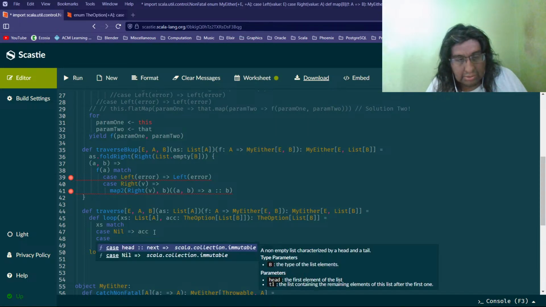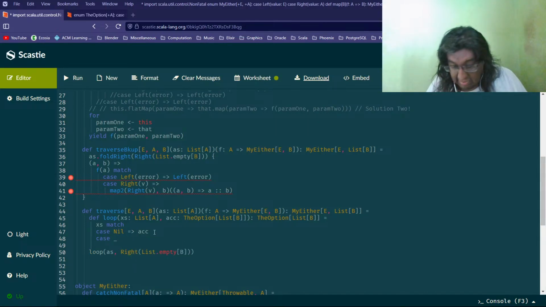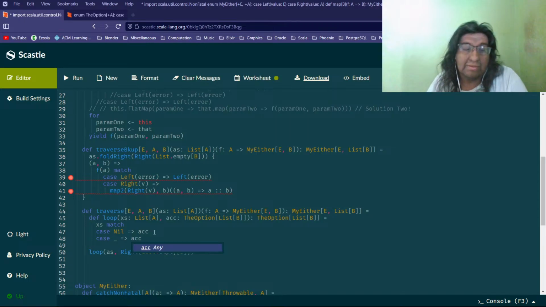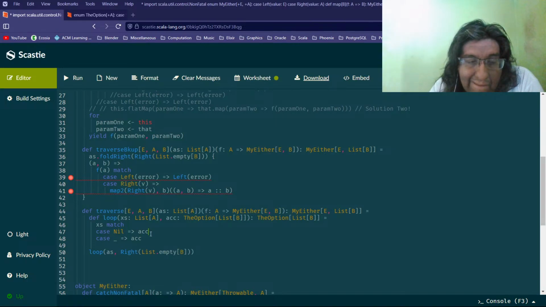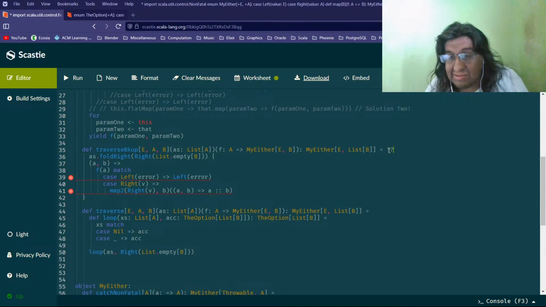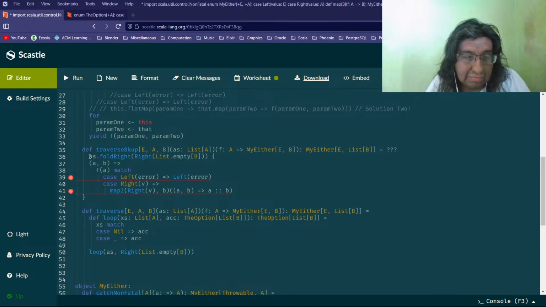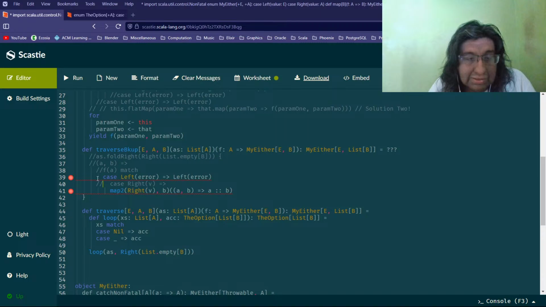In case of anything else, we are going to return ACC just to start very basic. And I don't like this because it's inferring any again, which is the error over here. Any. I'm going to put some question marks over here and comment this.